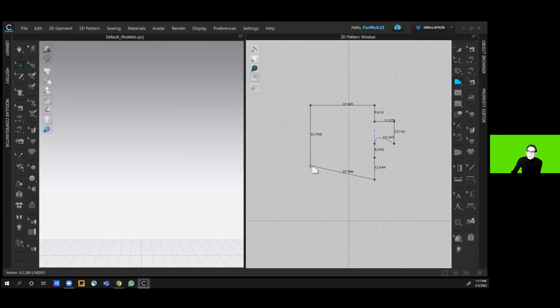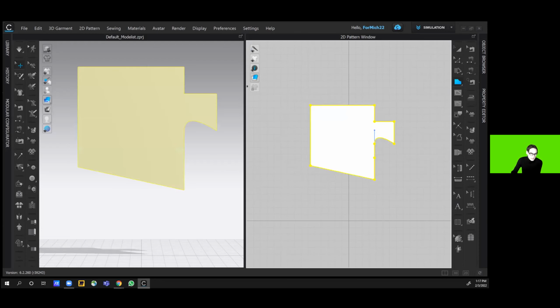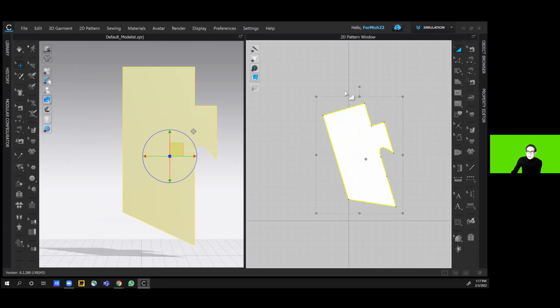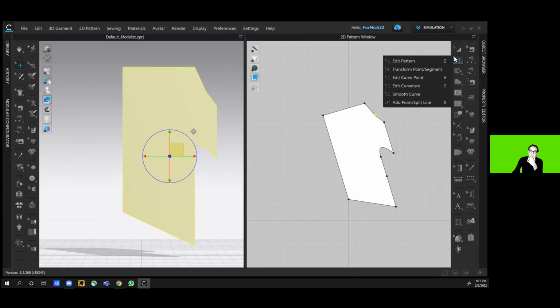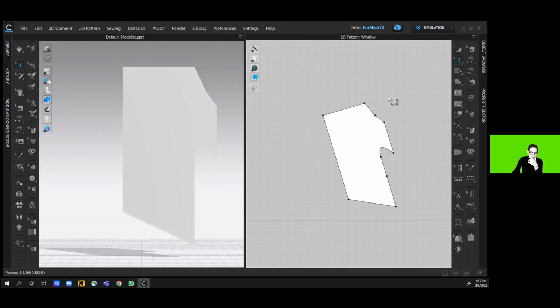So I'm going to end up with a pretty random shape, but once you've drafted an actual geometry, you'll see it in your 3D viewport, and then you can use the tool at the very top to transform and scale it in a number of different directions, rotate, etc. The edit pattern tool, which is the second one down, allows you to move control points, as well as, if you hold and click it, do a number of other operations that are less essential right now.